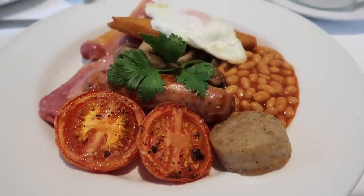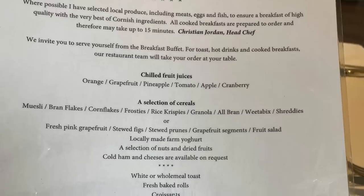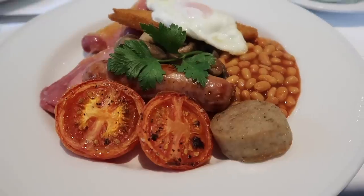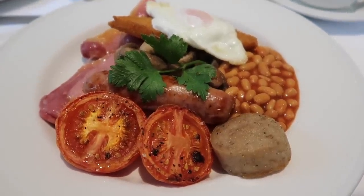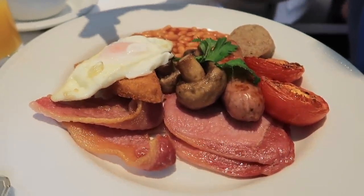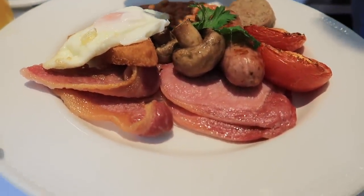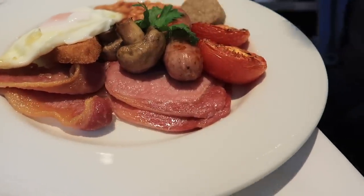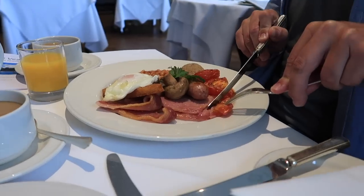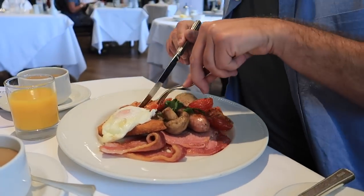What a beautiful breakfast. Breakfast to order. It's quite a choice as well, isn't it? Yeah, fabulous. You pick what you want. Yes, create your own breakfast. So are you going to talk us around that plate then? I will. So we've got some bacon, fried egg, hash, some fried bread under there. Mushrooms, we've got some sausage, beans, tomatoes, and some black pudding. Wow. All locally sourced. Where are you going to start?